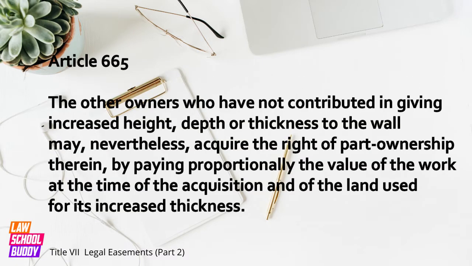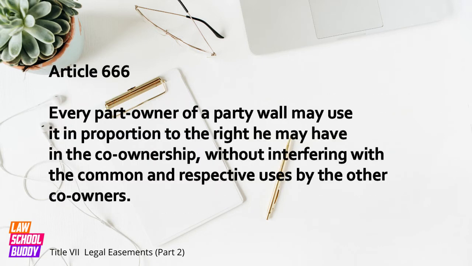Article 665. The other owners, who have not contributed in giving increased height, depth, or thickness to the wall, may nevertheless acquire the right of part ownership therein, by paying proportionally the value of the work, at the time of the acquisition, and of the land used for its increased thickness. Article 666.